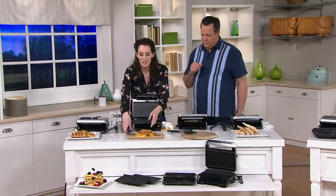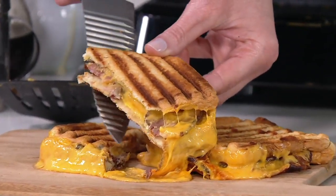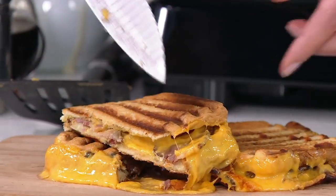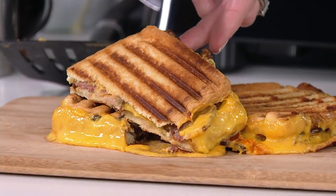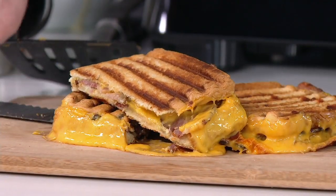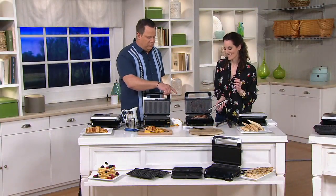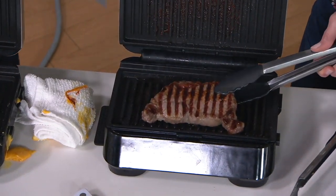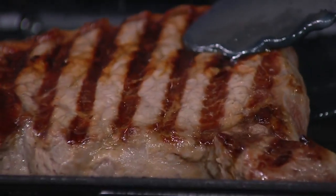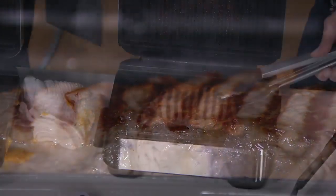We've taken cheesy goodness and we can keep it nice and clean. These are grilled cheese and bacon sandwiches. Look at how perfectly grilled the bread is. What I love, too, is this is not fancy bread — this is just your traditional white loaf bread. It's fantastic. So there's no special food or tools or anything you have to purchase. Look at this beautiful rib-eye steak. Look at the grill marks you're getting here. Because you're cooking top and bottom, you're going to cook faster and get that great sear — and where you see that sear, you taste extra flavor.